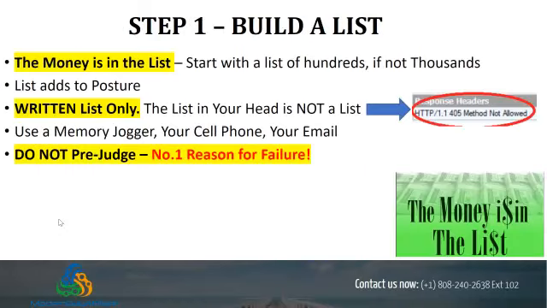All right, step 1. Build a list. So the money is in the list. Start with a list of hundreds, if not thousands of people in it. The list adds to your posture. You don't care about any one person on the list as long as you have hundreds of them. So this adds to your posture and your confidence, and you won't be faced by any one refusal or any particular prospect acting difficult with you.